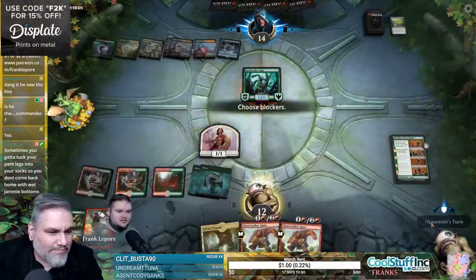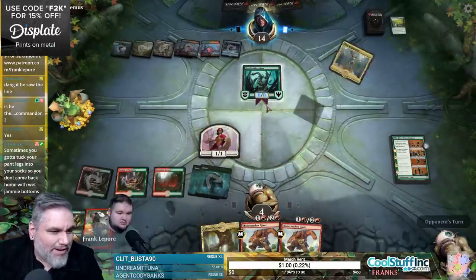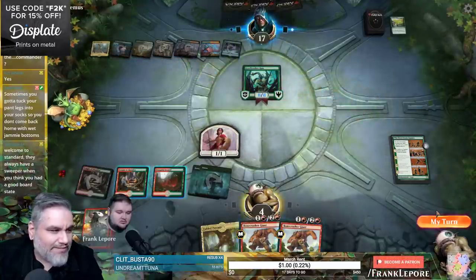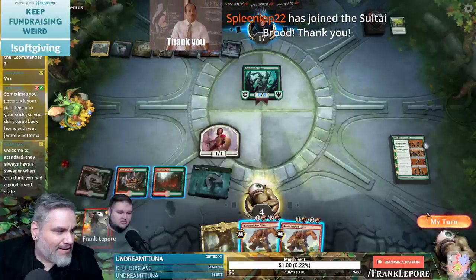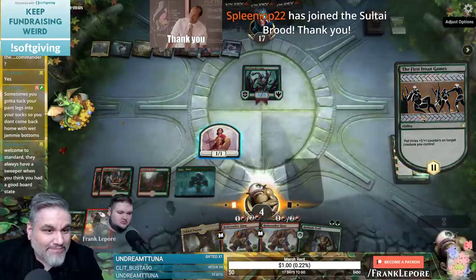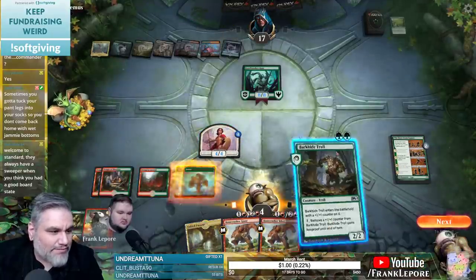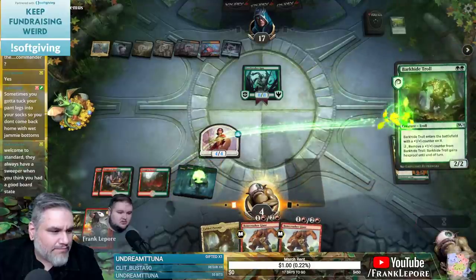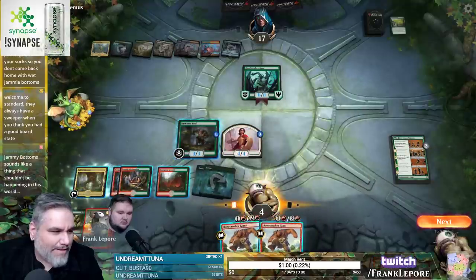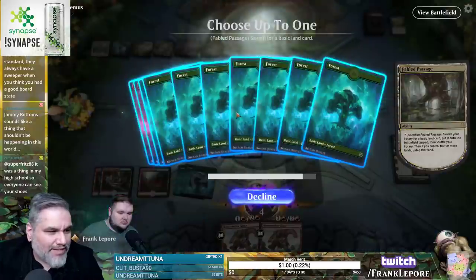Are we dead? I think so. I don't feel like we can deal with this one card. I mean, I'm gonna assume that we're not gonna face too many Gatebreaker Rams on the ladder. Thank you! Undrum Tuna with a gifted sub. My god, you're my favorite. It's wonderful. I guess we can play this guy and... Yeah, this is like 7 damage, man. Undrum Tuna, thank you so much for the support.